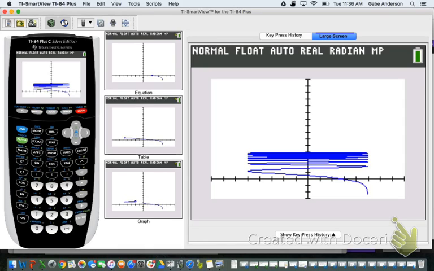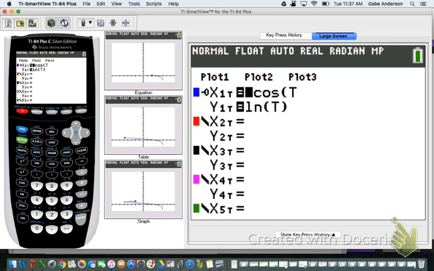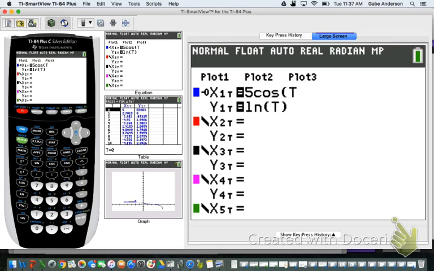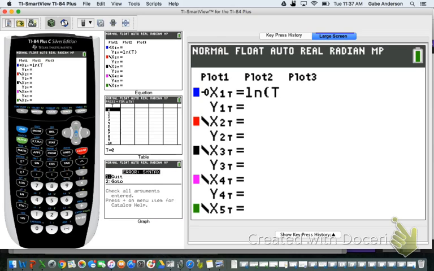Yeah. There you go. So you can also mess with different functions as well. Like what if we went back in here? Obviously the x was very cyclical, right? It was 5 cosine t, so it was going to go left and right a lot. What if we flip-flop the x and the y? What if we said, all right, let's make the x ln of t and the y 5 cosine of t.